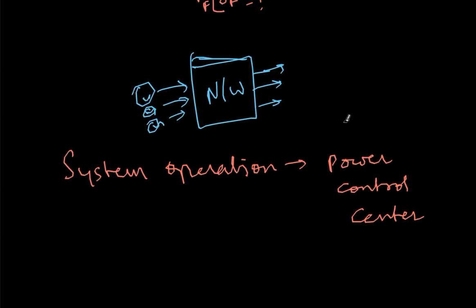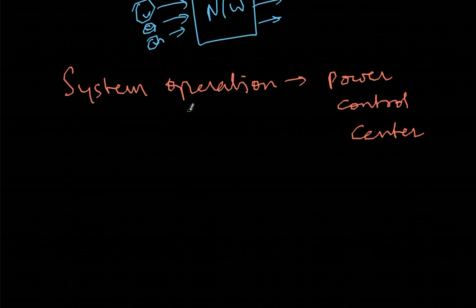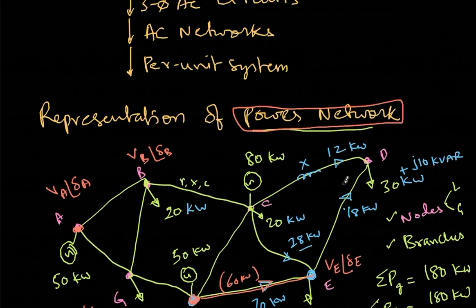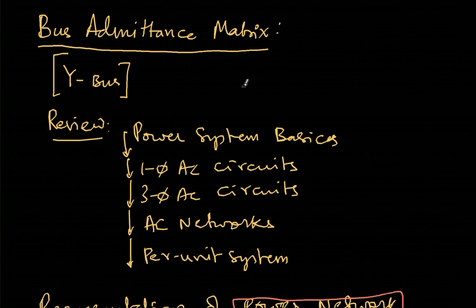So finally, this course, power system practice, ultimately comes down to how to do the power system operation. So anyway, we are going off topic. So let's get back to our main topic, which is the bus admittance matrix. Why I have discussed all these things is, the bus admittance matrix, or what is known as Y bus, is the first mathematical step that you will take.